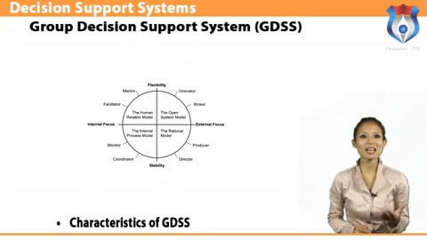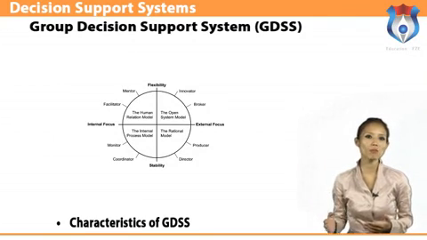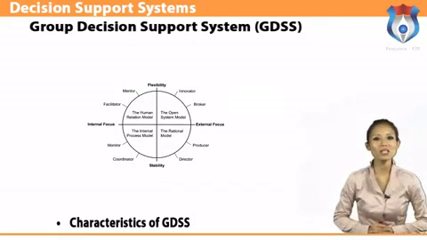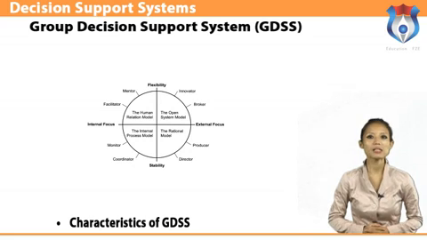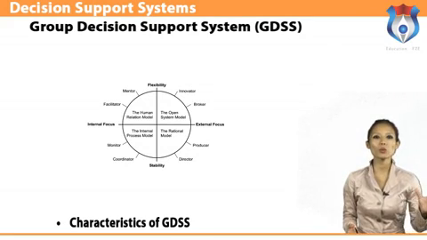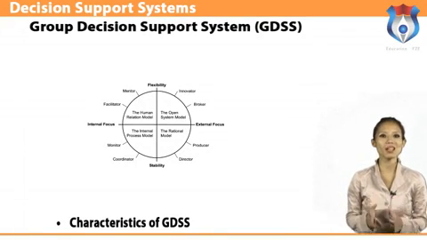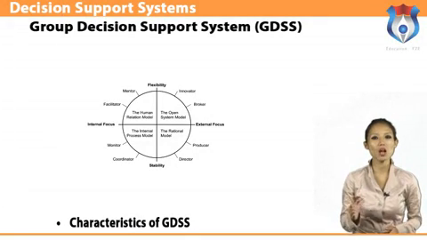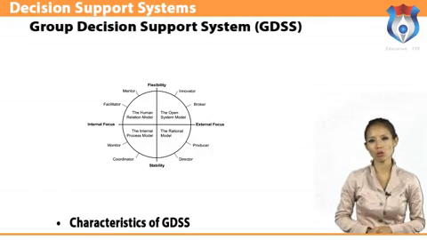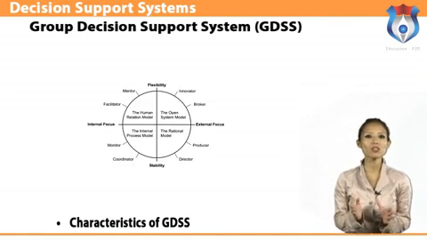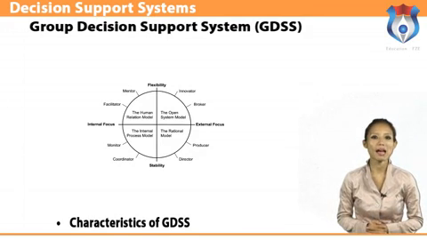The goal of GDSS is to improve the productivity of decision-making meetings, either by speeding up the decision-making process or by improving the quality of the resulting decision, or both. This is accomplished by providing support for the exchange of ideas, opinions, and preferences within the group. Supporting parallel processing of information and idea generation by participants. Enabling larger groups with more complete information, knowledge, and skills to participate in the same meeting. Permitting the group to use structured or unstructured techniques and methods of arriving at a decision.